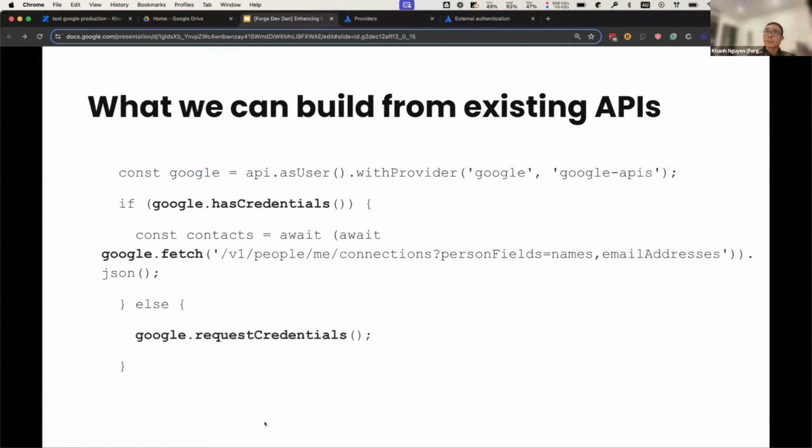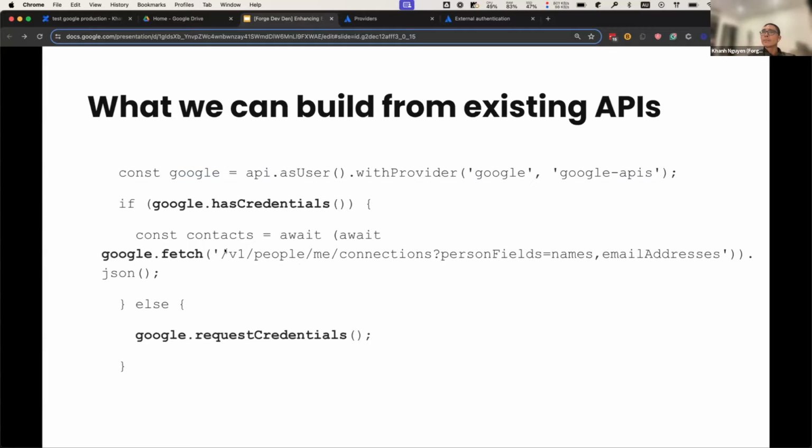Okay, great. So this is an example of how we can use the API in Forge app code. First, we get the Google provider, and then we check whether the user has already connected or integrated their account. If yes, then we can make a fetch call to the external OAuth provider's APIs. In this case, we are calling the Google API and trying to get the list of contacts.